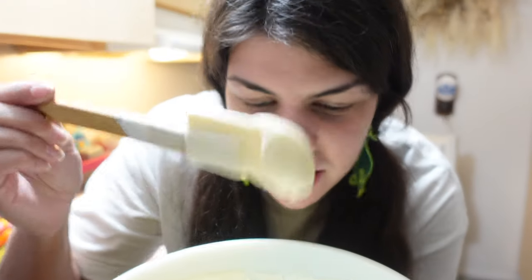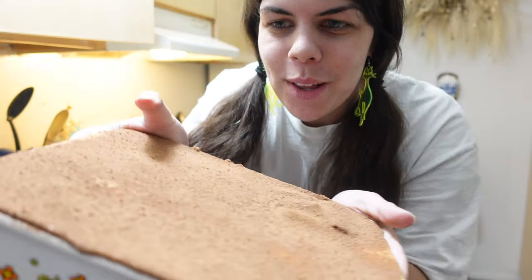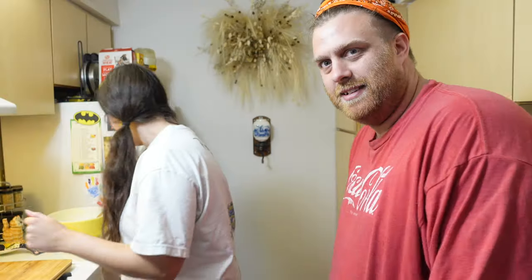It suggests cooling it for at least four hours, if not overnight. I couldn't wait overnight — it's been about five hours and I think it should be solidified enough for some eating. I have a little bit of the mixture left and I just wanted to see how much it would thicken. You can kind of see it's pretty thick. I have a feeling that the tiramisu itself is probably just fine. No wobble here. Oh, it looks so good. I'm going to scoop out a serving for me and for Dallas. We're going to see how it tastes. It's a little messy, but look at it.